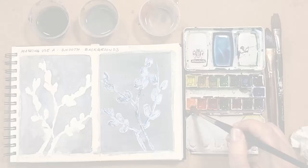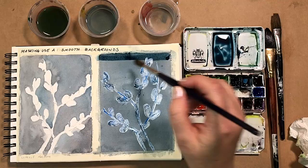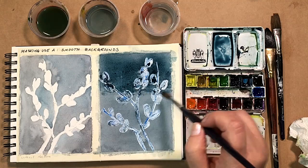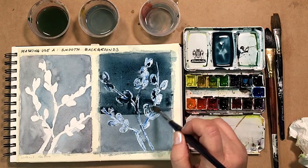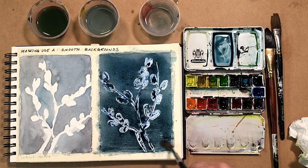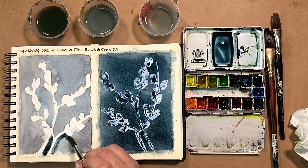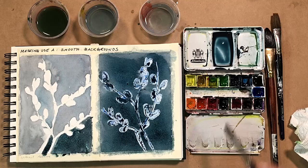Leave everything to dry, and colors always dry a lot lighter than you expect. So in this demo, I'm going to paint another glaze right over top of the previous color — that's going to richen and darken my blues. But on the other side, I'm going to have to paint carefully around the outline of my pussy willows again. I'm using a big brush, a Da Vinci size 12 Maestro — it does come to a fine point and holds a lot of water. But if I was doing this without masking fluid, I would be using a much finer brush. Big brushes are fun to use though. So there's my nice, rich, bold color — same color, painting carefully around the outsides. It's a little more organic than the other side.